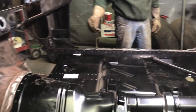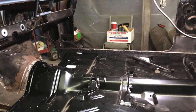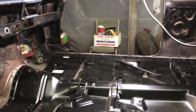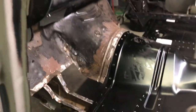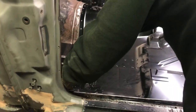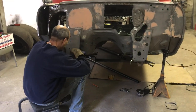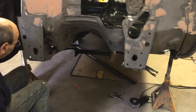Then we'll get the front lined up so we know that's where it goes. We're going to put the tubes in, frame rails in. Now we've got to pick the floor up. That's a nice fit, man. That's a nice floor actually. We've got to pick it up a little bit so we can get those tubes in. So right now we're oblonging these holes so these bars fit.